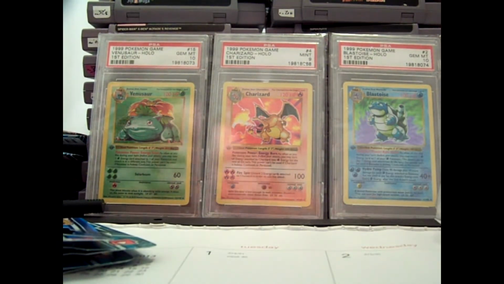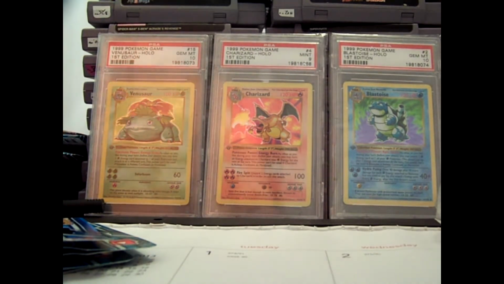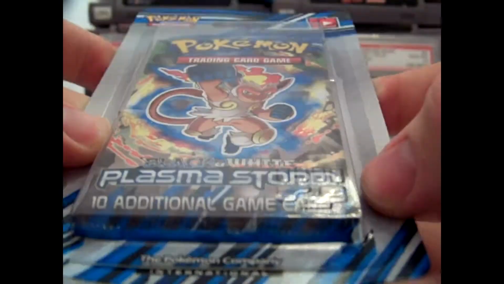Grab me my scissors again quickly. I'm hoping for some really, really good pulls. Really want a shiny Ultra Ball or Max Potion. Let's see what I can do. It would be nice. But we have an Infernape Plasma Storm with a fighting symbol here.